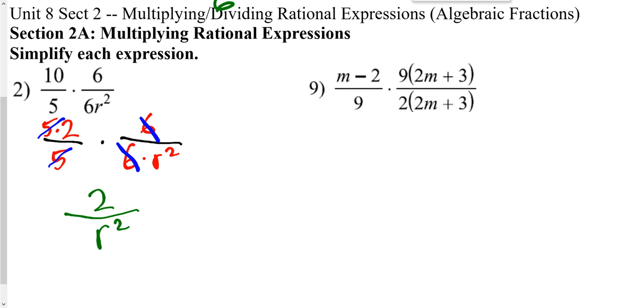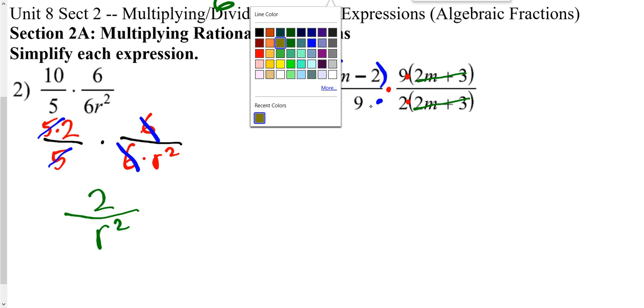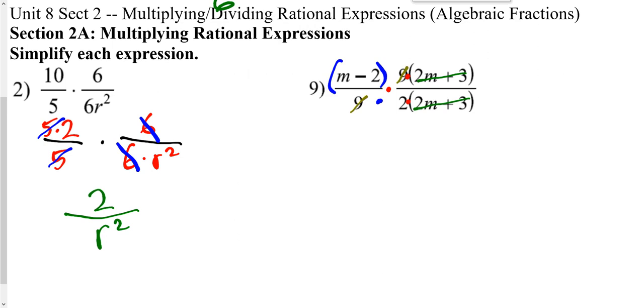When we look over here on the right, we have multiplication here, we have multiplication here, and multiplication here. So it's really like this, where you have three things multiplied together on the top. You have what's in the blue parentheses, what's in the black parentheses, and you have the 9. On the bottom, you have your 9 times 2 times what's in the parentheses. Once again, you can only cross out things that are multiplied by the whole top and the whole bottom. The black parentheses are multiplied by the whole top and the whole bottom. Also, you will notice that you have a 9 times the bottom and a 9 times the top.